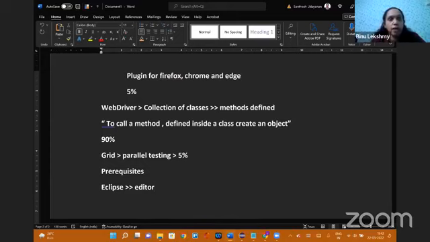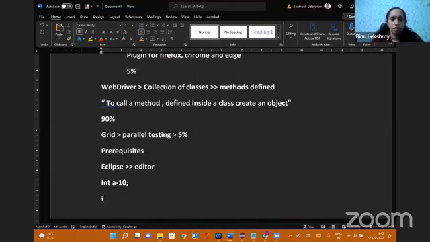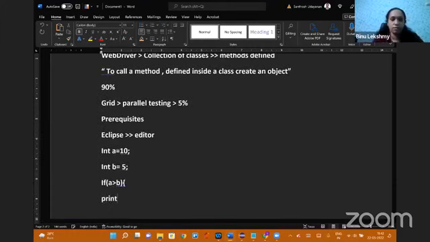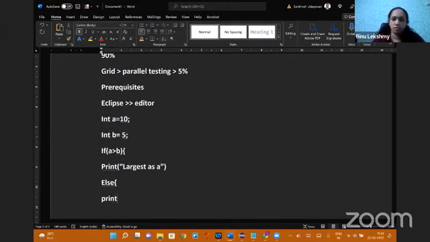For example, if you want to find the largest among two numbers: integer a is equal to 10, integer b is equal to 5, then we write if a greater than b, print largest as a, else print largest as b.